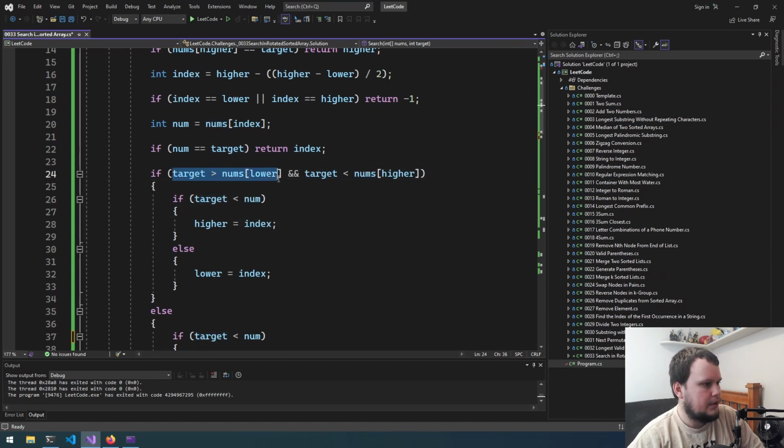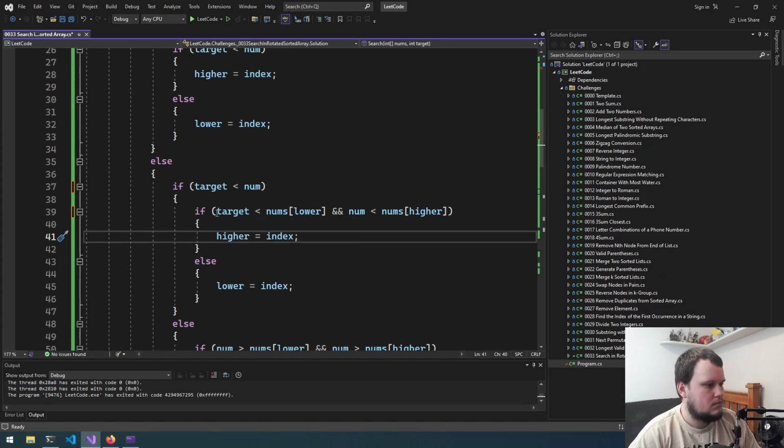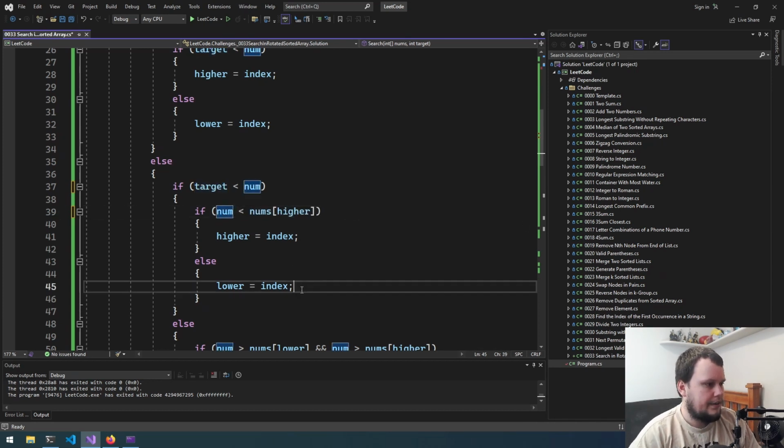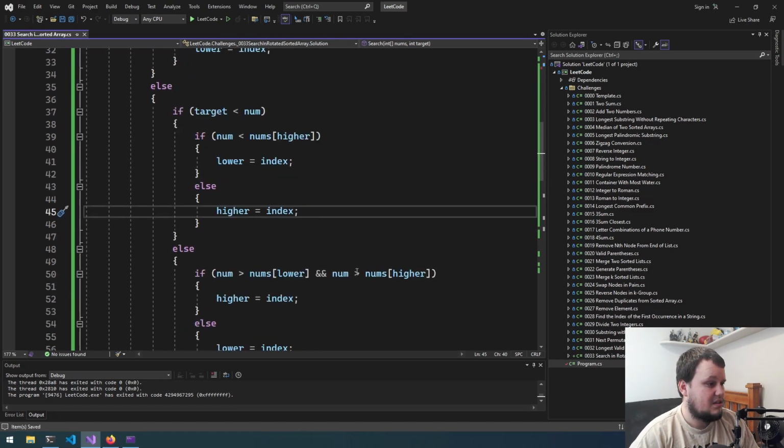Yeah, target greater than lower, target less than higher. Target is less than num, so whatever is in the middle, it's less than what the target is. We need to check to see, so if this is less than higher, actually, so I mean, if num is less than higher, then we should probably just be doing this, I think.